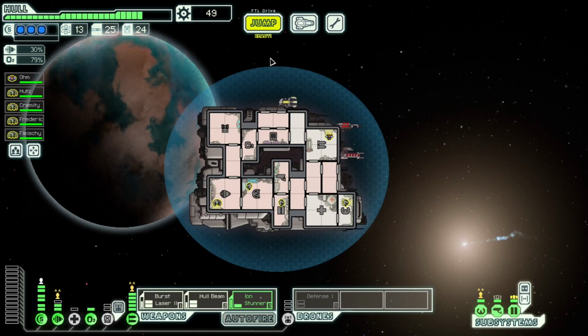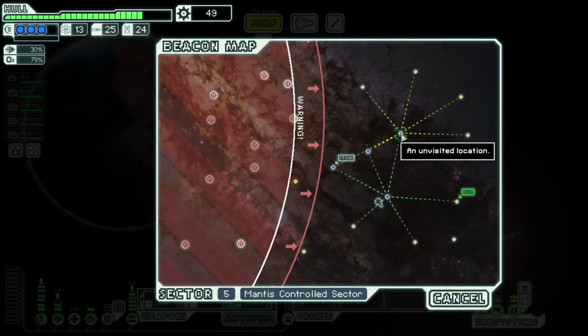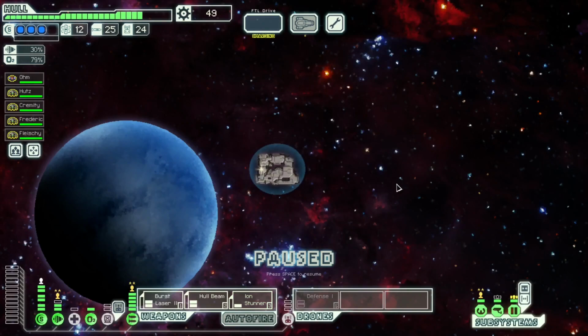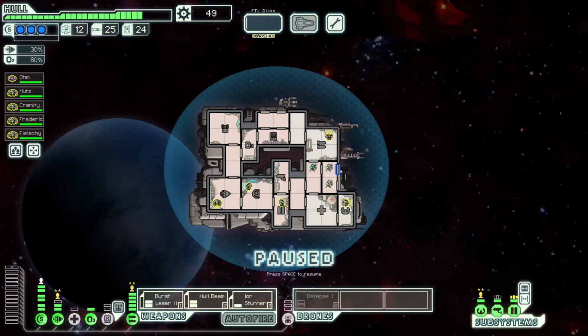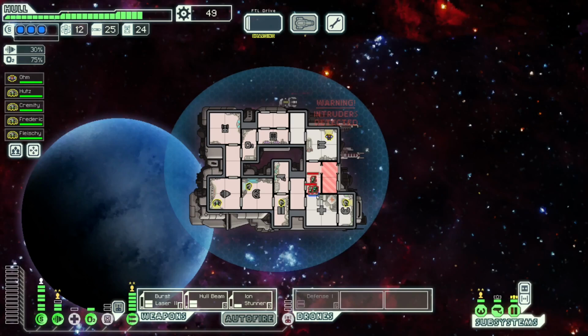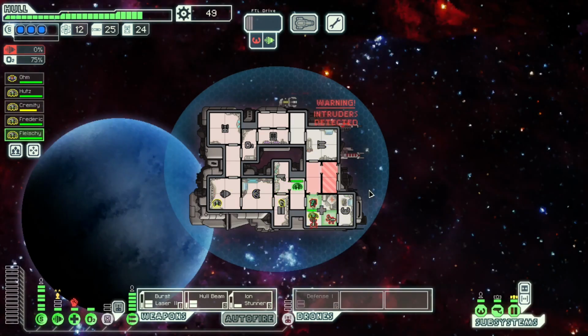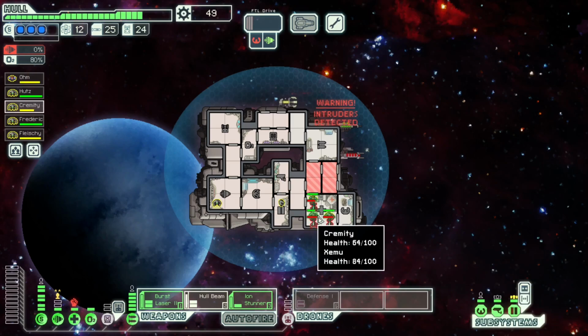I'm going to do this right away. How many jumps do we have, do we think? 4 to be safe. It could be 5, but I don't think it is. More empty stuff. Get in there and hold the med bay. It'll take us a while, but we'll win this.